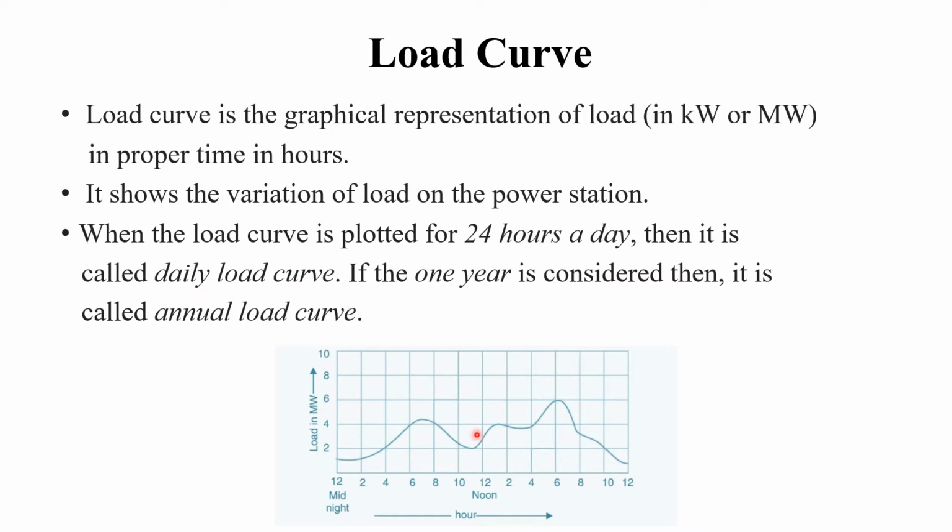Here you can see a daily load curve because it is plotted between 10 a.m. and 10 p.m. When the load is plotted over a month, it is a monthly load curve. If it is for 1 year, then it is an annual load curve or yearly load curve. So load curves can be of different types based on the period of usage.